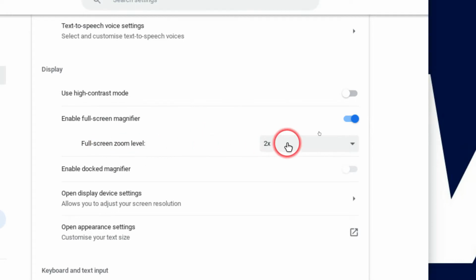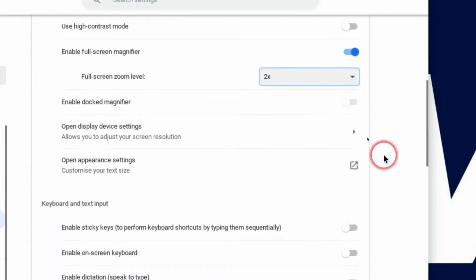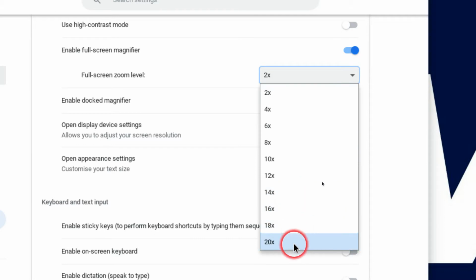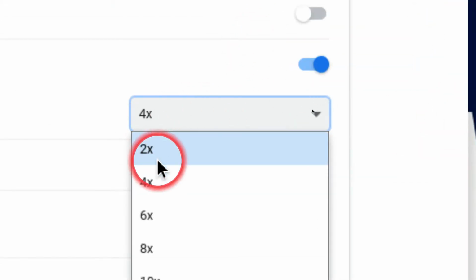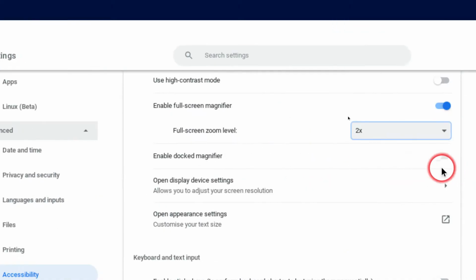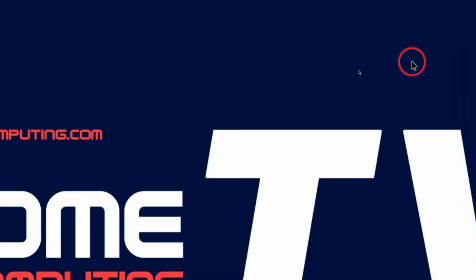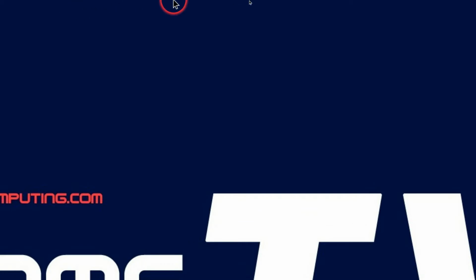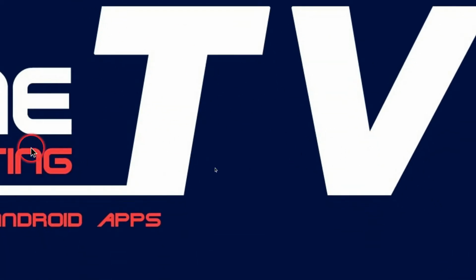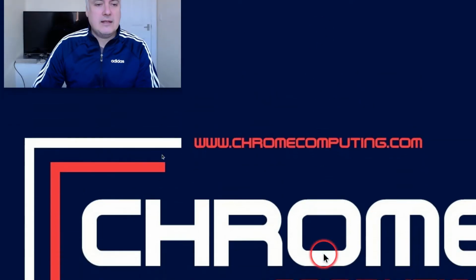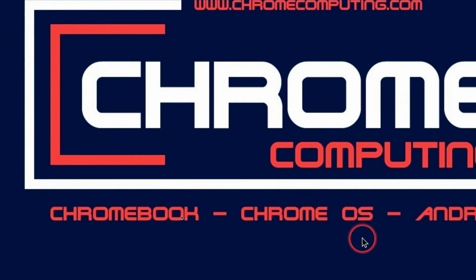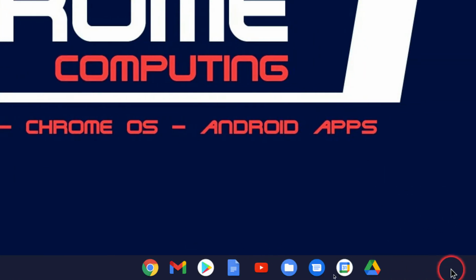There's a zoom here. I would strongly recommend not going too high. I did that a few minutes ago and it took me forever getting it back. So be very careful here. 2x zoom, 4x zoom, I think you'll be okay with as well. But I'll put it onto 2x zoom and just show you how it would then work. So you close your settings and then everything is zoomed depending on where your mouse cursor is. So you'd have to scroll across the page like that to get to different parts of your Chromebook.